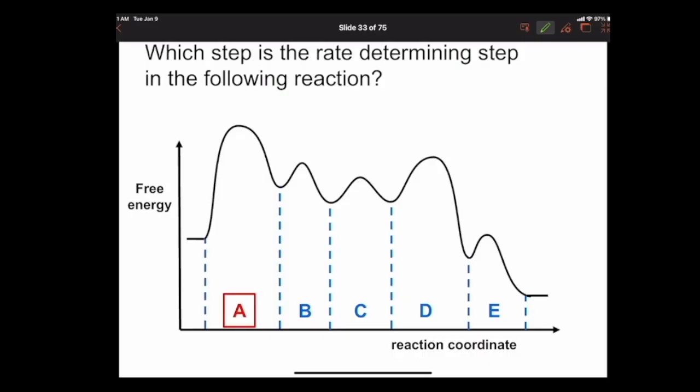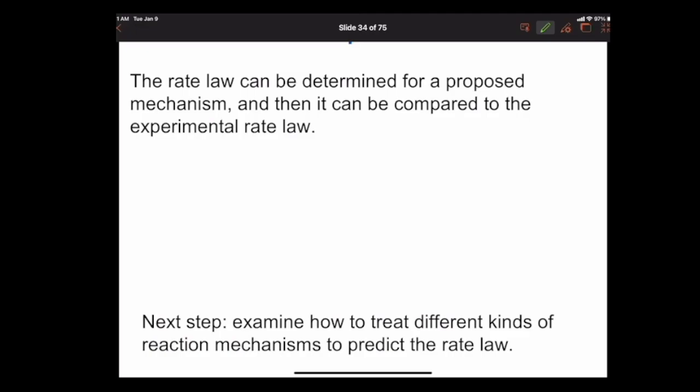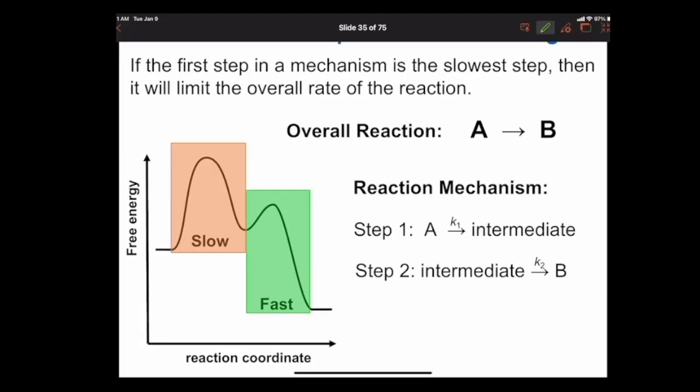If your barrier is now, the thing that's going to control how fast you get off campus will determine how fast the rest of your ride will be. So this first step is completely controlling how fast this moves, right? So that's the sort of image to take into it, it really is like a traffic jam. If you have a barrier of how fast you will go, then it is going to influence everything else after it. So this is how we use the kinetics or the rate law to determine what's going on in the mechanism. Understanding where that barrier is and what the mathematical form is will express the two.